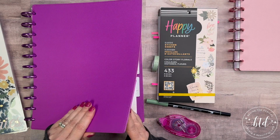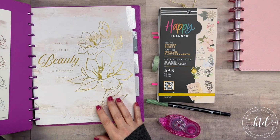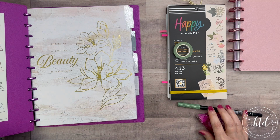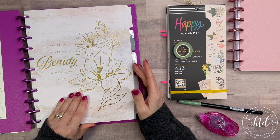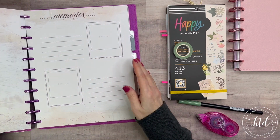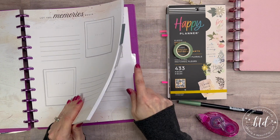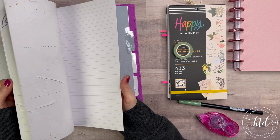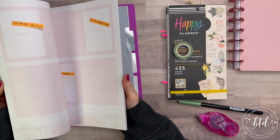This is the big deluxe cover. And I have, let me just kind of push this stuff aside. I have in it the Farmhouse extension pack. So it has 4 tabs. I put in an extra one in the back. There's 4 tabs and then a variety of pre-formatted papers.